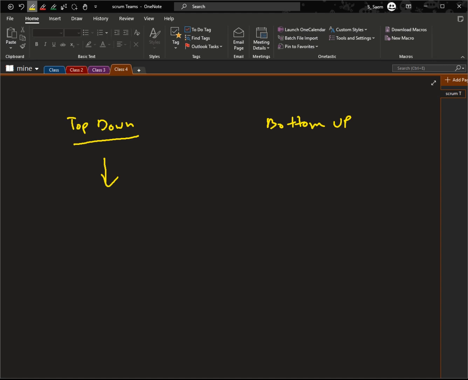For example, let's say we're developing a website. In the first sprint, we create a registration page. In the second one, we develop the sign-in page. Then we integrate the sign-in page with the registration page and test it.